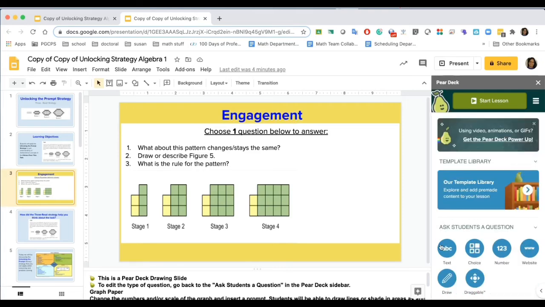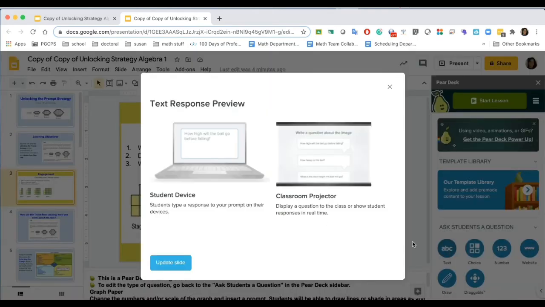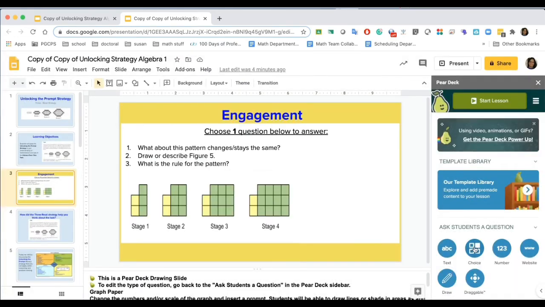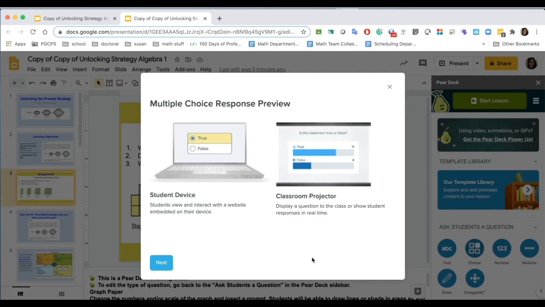So here we have ABC. When you ask questions, the students can respond to the prompt in their devices. So there is also multiple choice. So you can ask multiple choice question and then the students can respond.